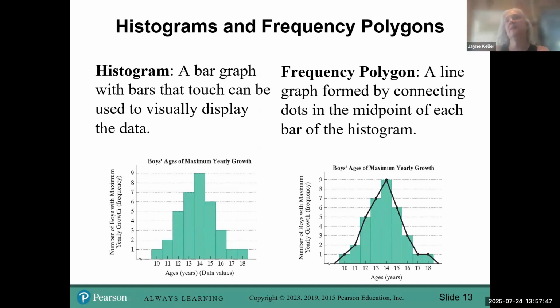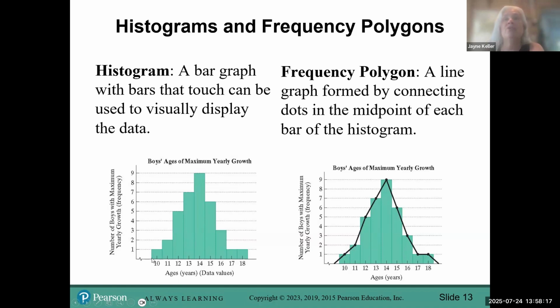And then we can take this idea of this frequency distribution and make a picture out of it. We call it a histogram or a bar graph, depending on what our data is. If our data is something non-numerical, like maybe I was counting eye colors in a group of people, then we call it a bar graph. As soon as we have numeric data, then we call it a histogram.